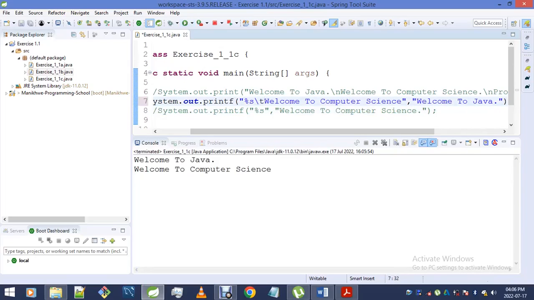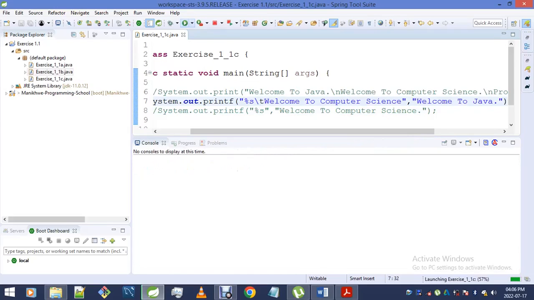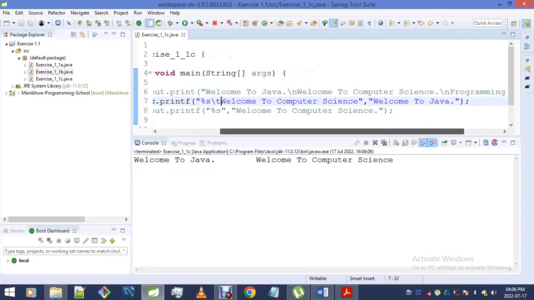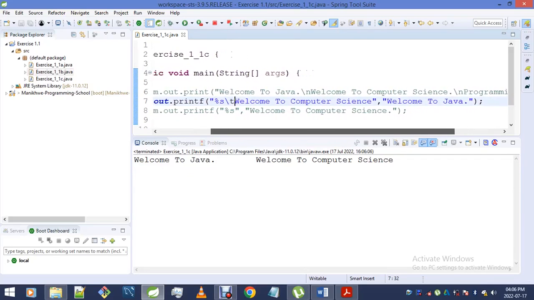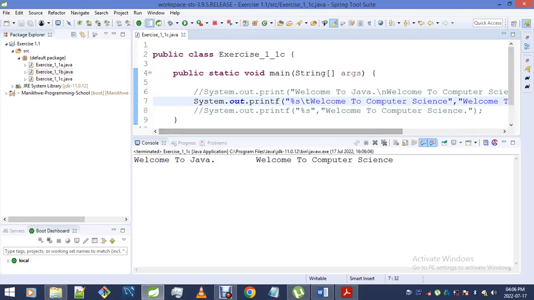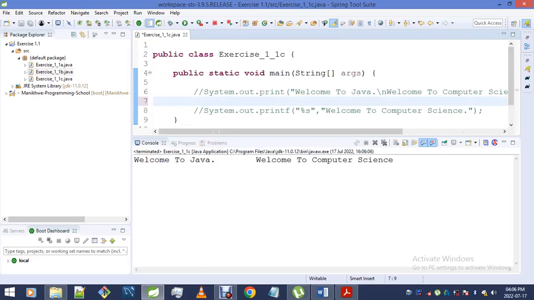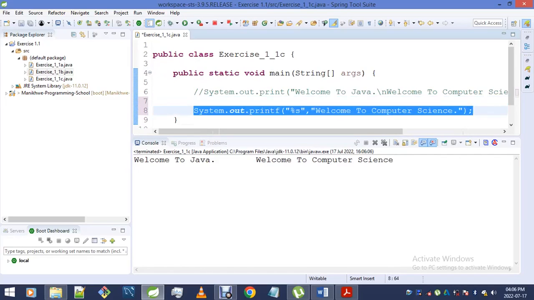And if I do that, now my two strings won't be in 2 lines anymore. They're gonna be in 1 line separated by a tab, as you can see. Of course, there's a lot you can do with the printf statement, you guys, but for now I don't wanna overwhelm you with too much information. Since you are absolute beginners, it's better maybe I just simply do that, and then I do that.